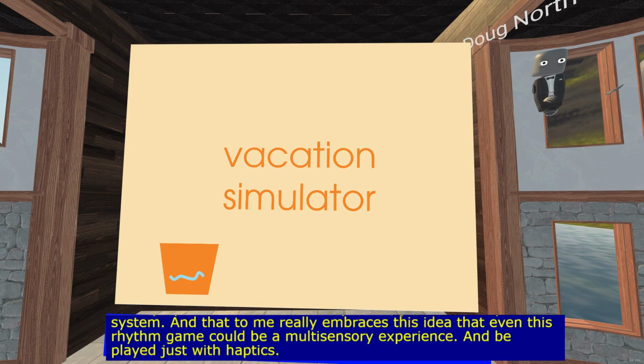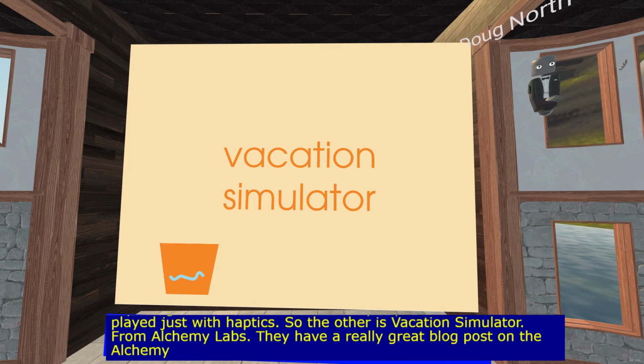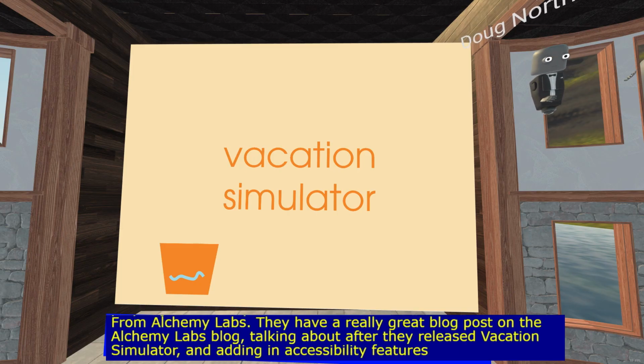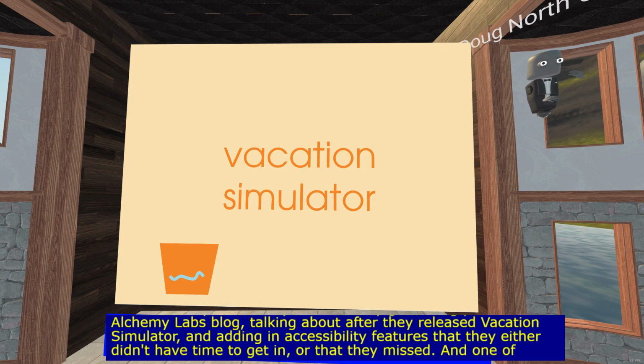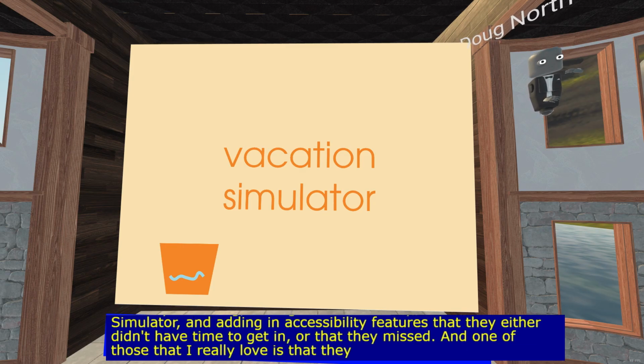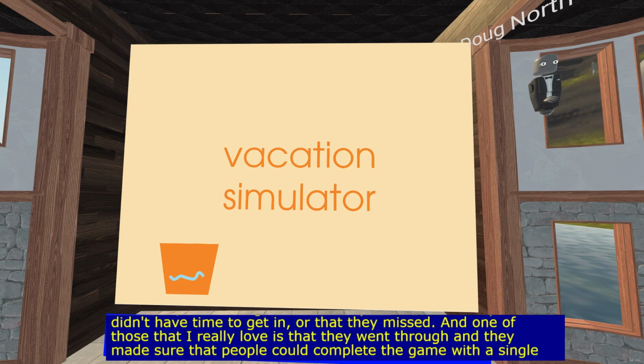So the other is Vacation Simulator from Owlchemy Labs. They have a really great blog post on their blog talking about going back after they released Vacation Simulator and adding in accessibility features that they either didn't have time to get in or that they missed. And one of those that I really love is that they went through and they made sure that people could complete the game with a single controller, seated.